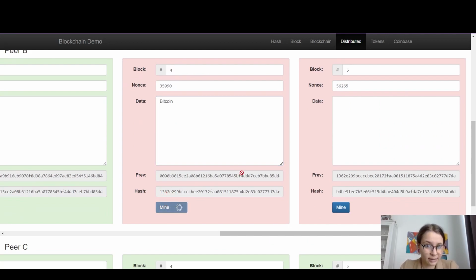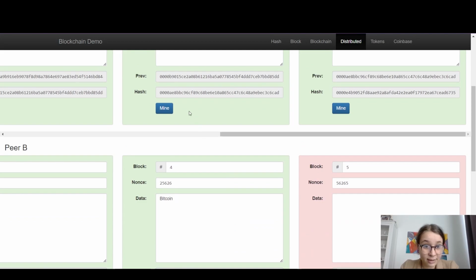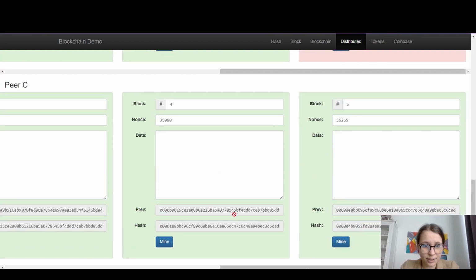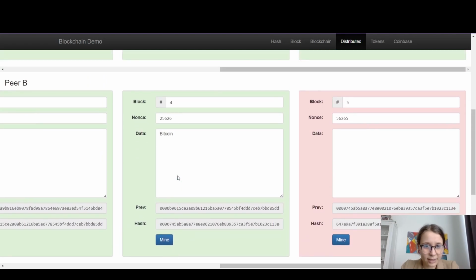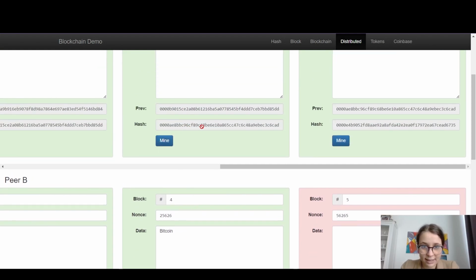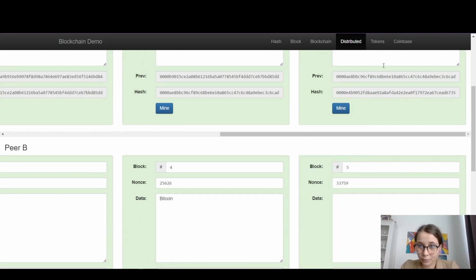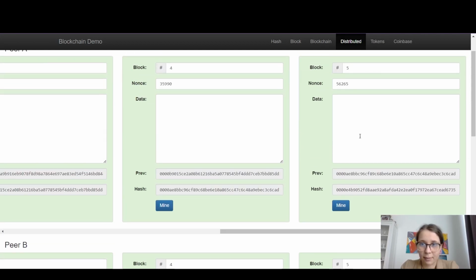Let's try and mine it. Even now, it's not the same as for peer A and peer C. Right now, the hash is 00007445AB. It's not exactly the same as this one. So let's try to fix this one. Okay, nope, they are not the same.